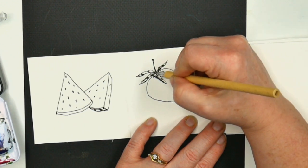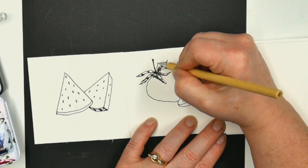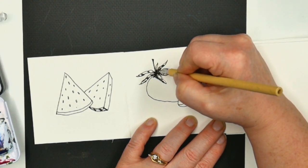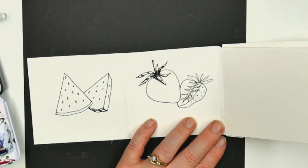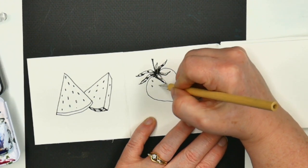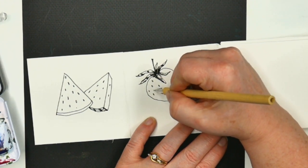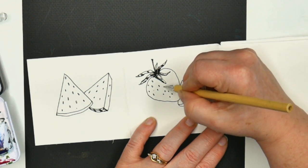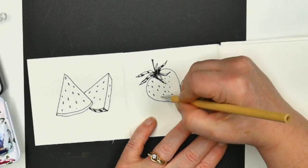Do something special. If you've got family in the house and they're all going, I want to do something, I want to go somewhere, well, why don't you do a porch picnic and send invitations to everybody in the house? I think that's a lot of fun to do. I remember doing that when I was a kid.